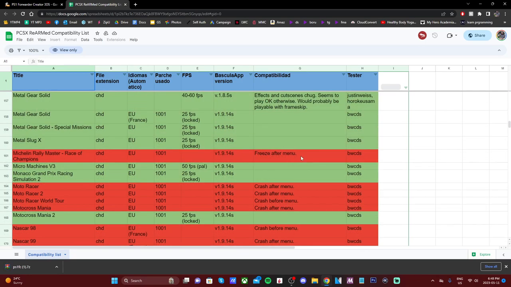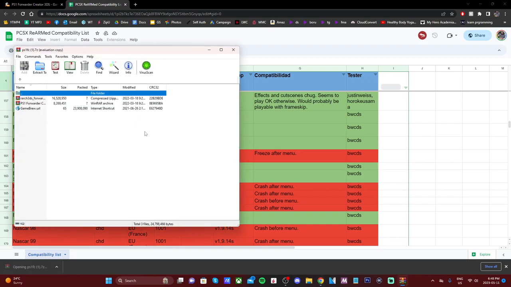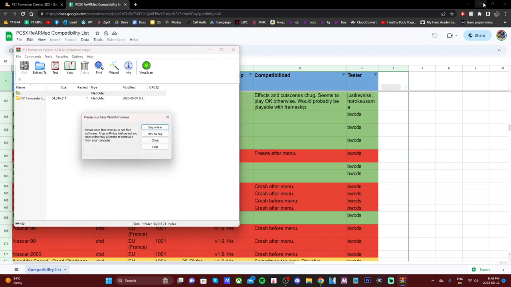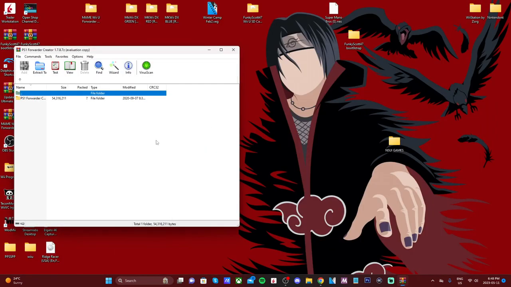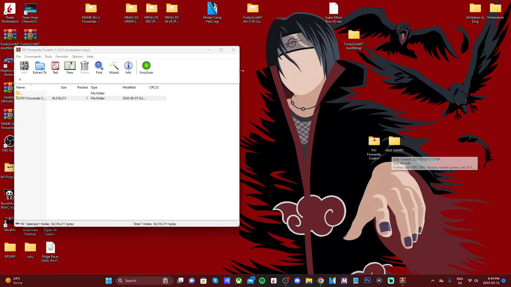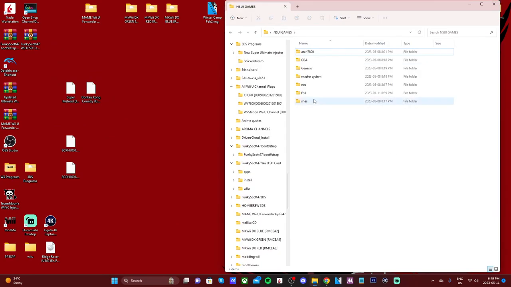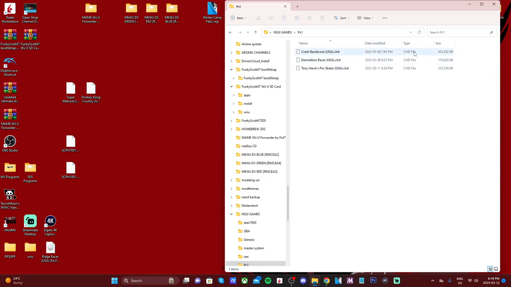But anyways, with that out of the way, let's open up that zip file we downloaded. Open up the PS1 Forwarder Creator here. Let's minimize this, and just drag it onto your desktop. So you'll see PS1 Forwarder Creator. I'm gonna put it beside my New Super Ultimate Injector games. We can close the zip file. And this is a good time to mention that the games need to be in CHD format or PBD. So just make sure you have them in that format, otherwise they won't work.